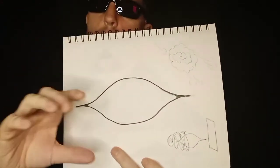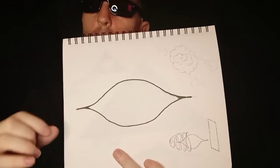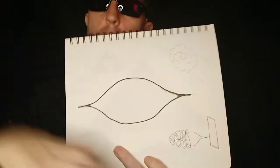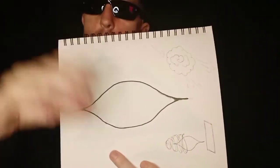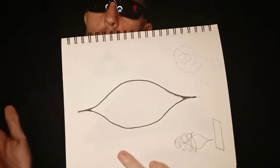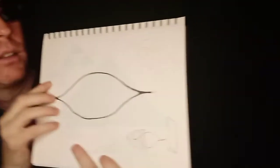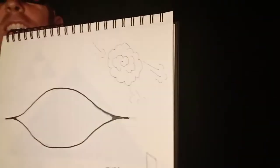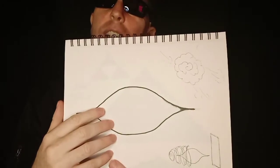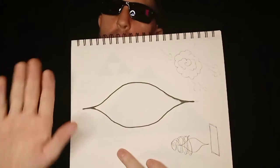It's like just bouncing around up and down, whipping around in the sky, kind of like what a fire hose would do if you turn it on full blast and it just starts whipping around. That's what this little thing was doing, and I noticed that's not close. That's really far away, and it was cloud vapor bouncing around in the sky. So I drew a little cloud there, but it was just really strange. I was totally fixed on it and watching it. I came up to a stop sign.